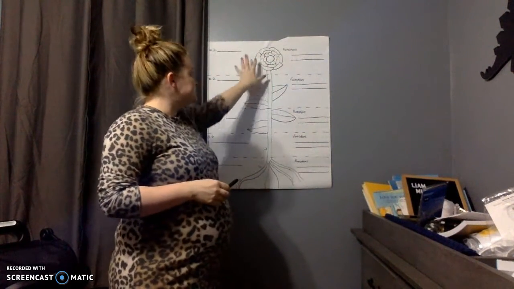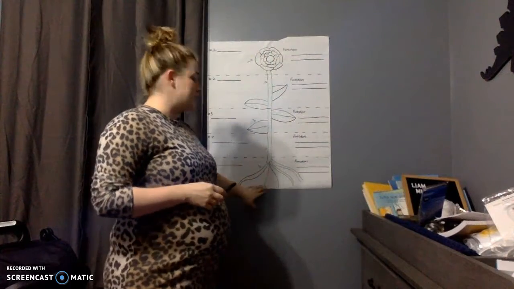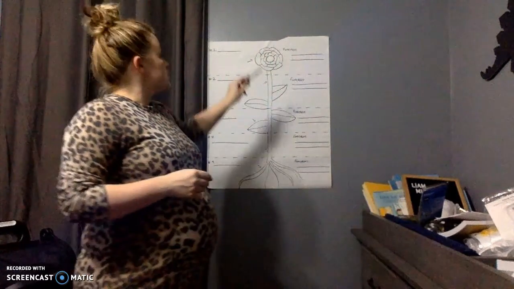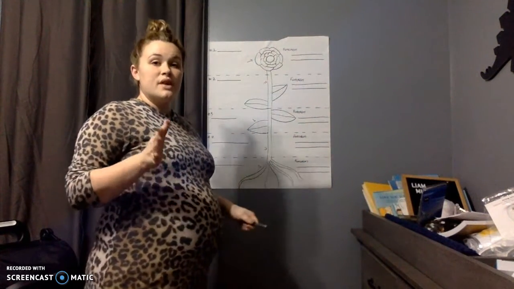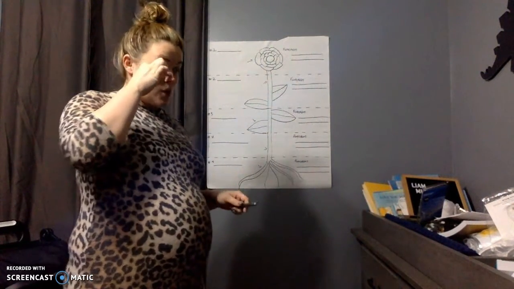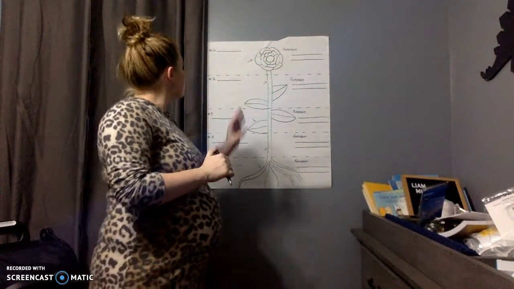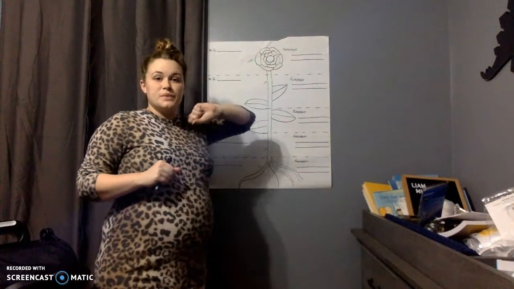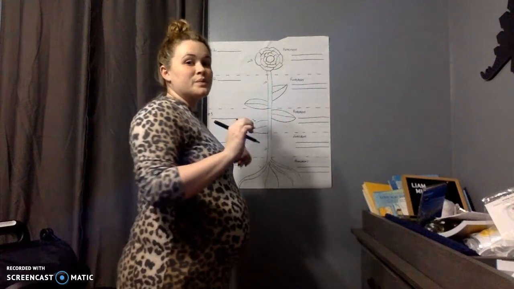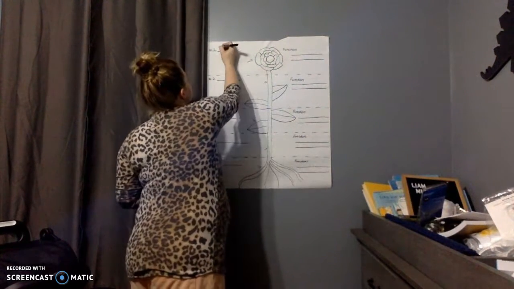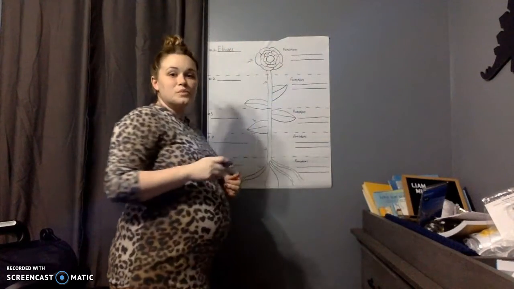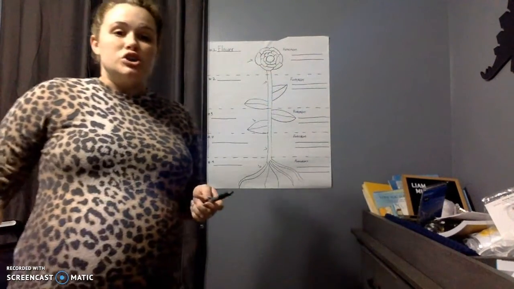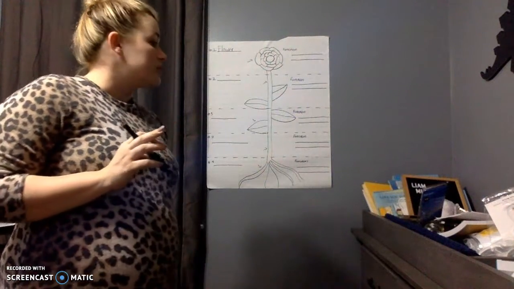So on your desk, everybody should have the exact same picture that I have, like this, okay? So on one side, we're gonna label, and on the other side, we're gonna write the function of that specific section down. So does anybody know what number 1 is pointing to? What is this part called? We're doing a specific plant right now. Yes, very nice. This is called the flower. Okay, good job. So what does the flower do? What is the function of our flower?